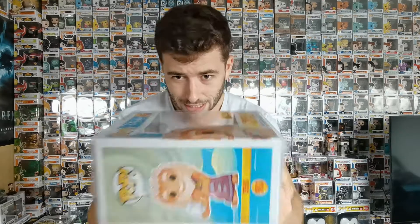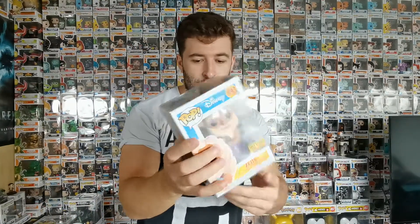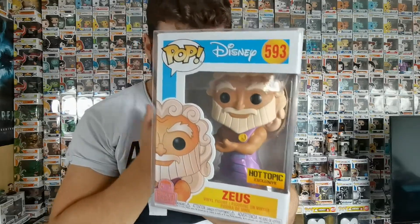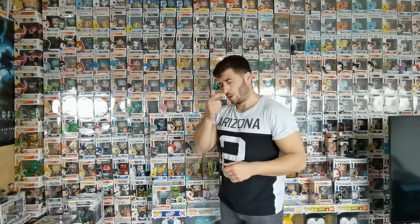It's a classic protector so it looks a little dented but that's just the protector — no fault to anyone. This is Zeus holding Baby Pegasus — a Hot Topic exclusive. I missed this on every site, on EMP when it was released. My plan was to buy Zeus and when Dexter dropped I missed it, and then Hall Pops had one in a delivery. If you're not on their Discord, I highly recommend joining — you see products way before they hit Twitter.